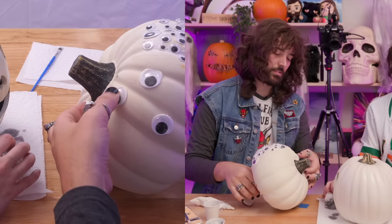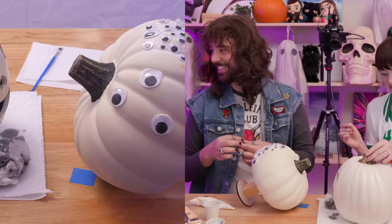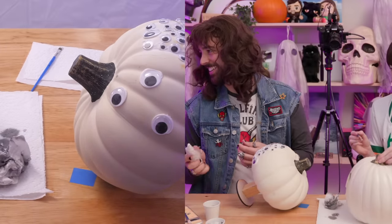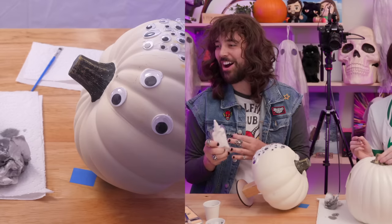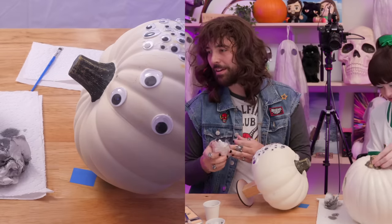Caitlin's pumpkin's so cute. Thank you. I'm going to make him creepier soon. I haven't noticed anyone saying that mine is really cute. Evan, I see a grid. Oh, no. Baby, I think yours is really cute.